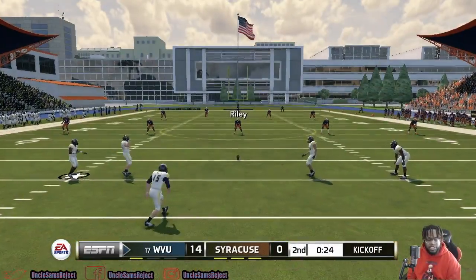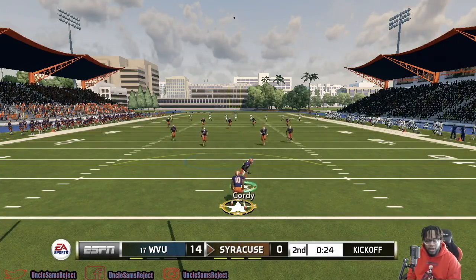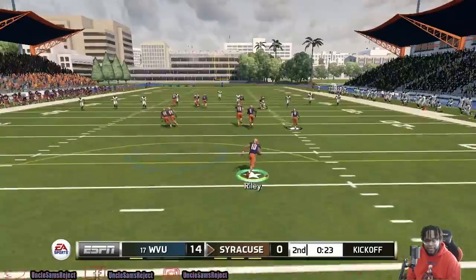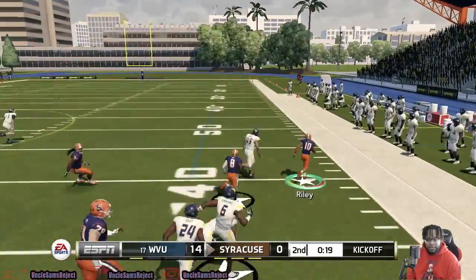All right, so Syracuse has 24 seconds left and 3 timeouts. They got a good return from Riley here earlier in the game, first return of the game. Let's see what he can do here. If he can get some key blocks, he does. He has an opening. He makes a man miss. He has one more to beat.